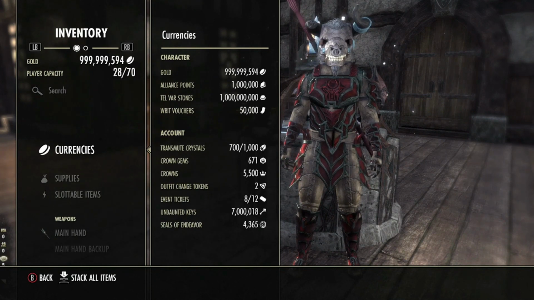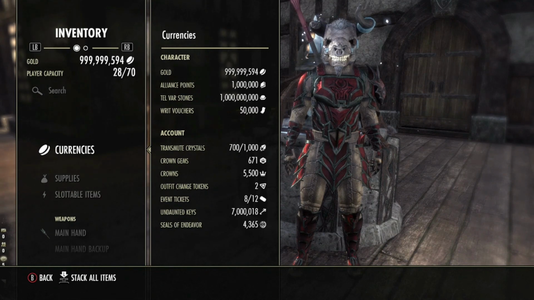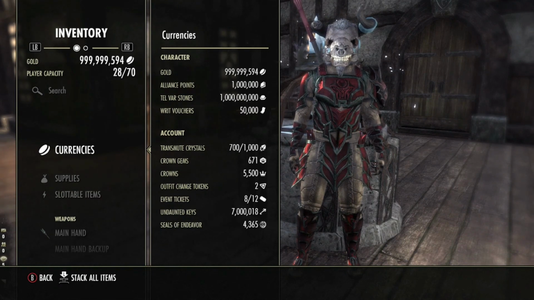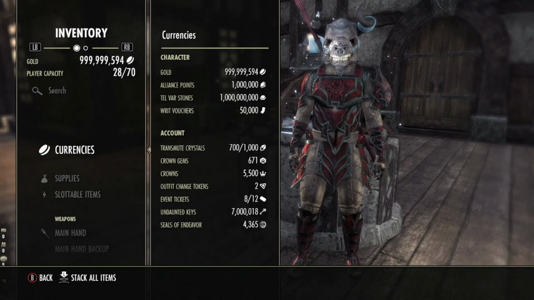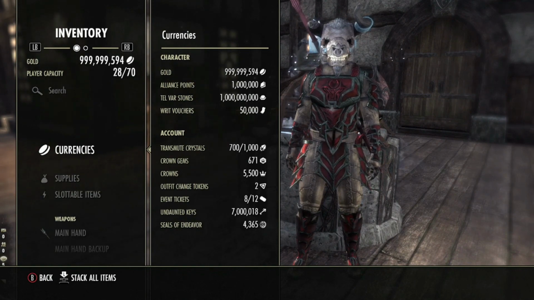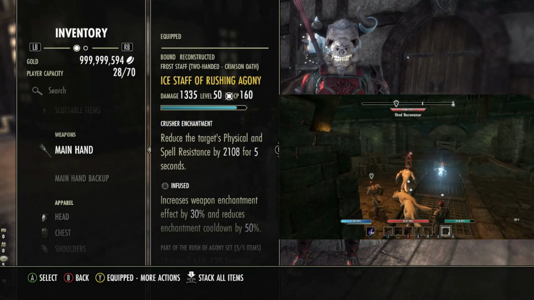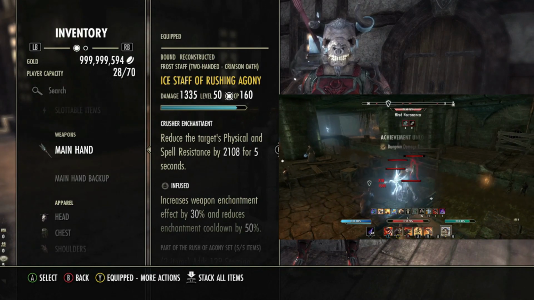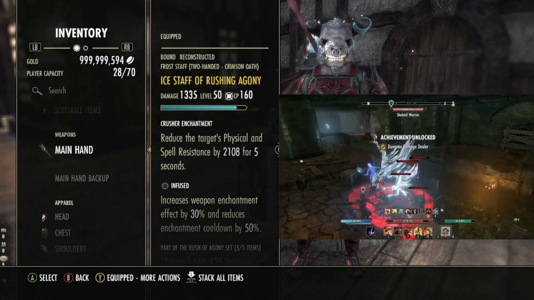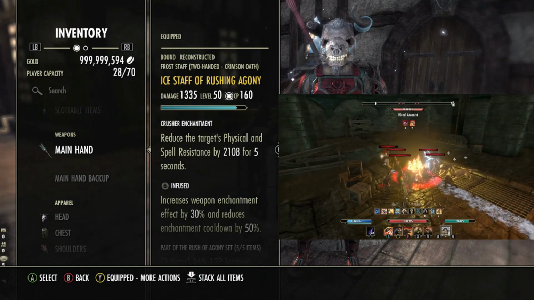The reason we've got two different setups is that you have no ability of pulling enemies in or chaining enemies in. So we are going to be using a set to help us with that, and then when we're in boss fights and we can't chain enemies in, we're going to use something else. So let's take a little look. For our first setup, this is an ad pull setup, and we're going to be using the Rushing Agony set. There's going to be two sets here that you need to get from the Dread Cellar. This is the first one, Rushing Agony. This is from the Dread Cellar, and that's where you're going to get this from.